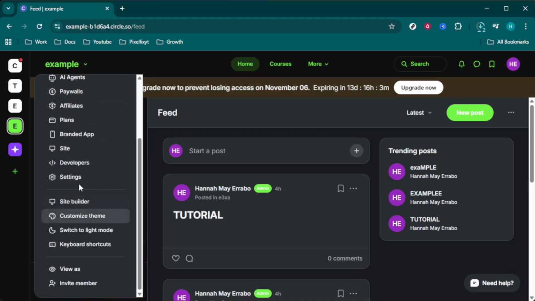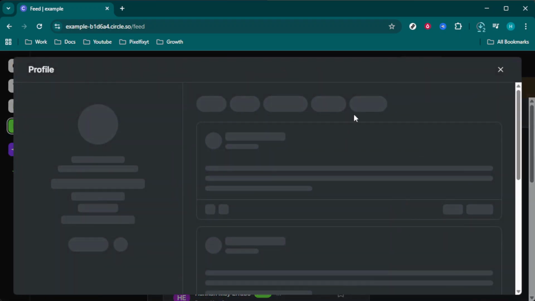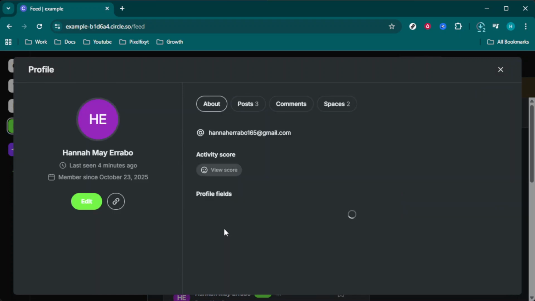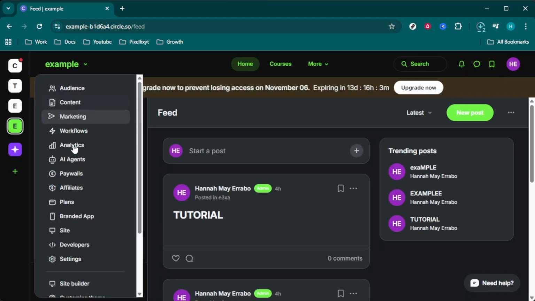Start by adding a title that's compelling and represents your community well. Coupled with this, craft a succinct yet engaging description to draw people in, and add a header image that visually communicates the vibe and values of your community. Ensure your image is of high quality to create a great first impression.